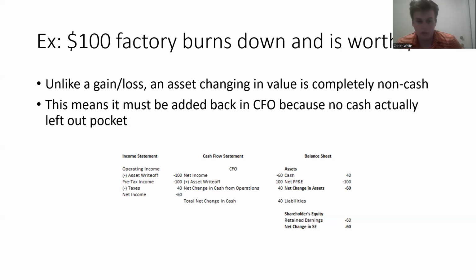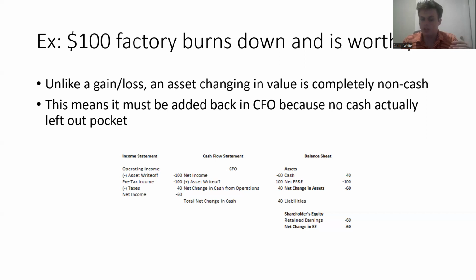So this asset write-off would be down negative 100, so your pre-tax income would be down 100, and then as a result, you would pay $40 less in taxes because your pre-tax income has decreased. In reality, there's a lot of tax rules for this, so I don't know if that is necessarily true. I actually discovered this a few weeks ago, and a lot of people don't know that, but don't worry about that now. Just assume for these problems that you would be basically having a tax shield here. So basically, your net income would now be down $60.